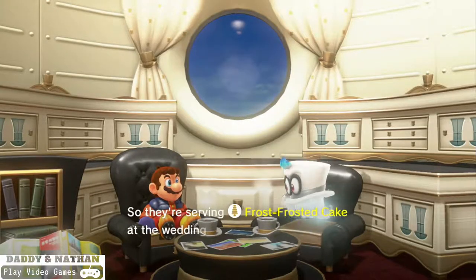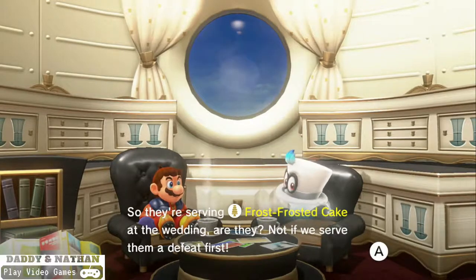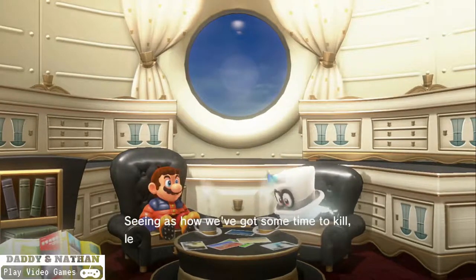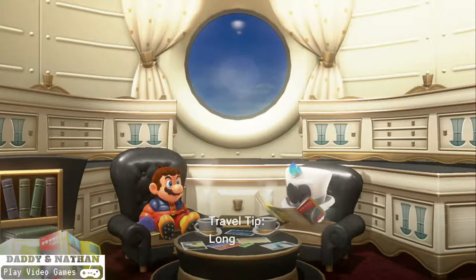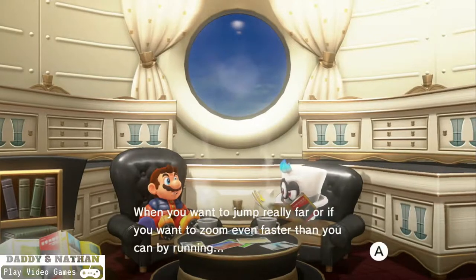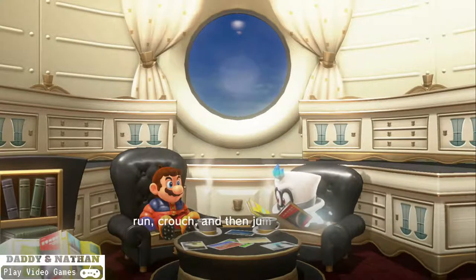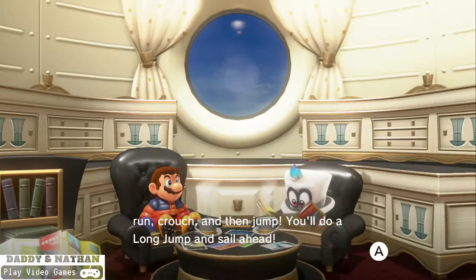There you go. So, they're serving frosted frost cake at the wedding, are they? Not if we serve them a defeat first. Seeing as how we've got some time to kill, let's review some useful skills. There you go, he's telling us something. Told you. Travel tip. Long jump. When you want to jump really far, if you want to zoom even faster, you can by running, crouch, and then jump. You have to do a long jump to sail ahead.